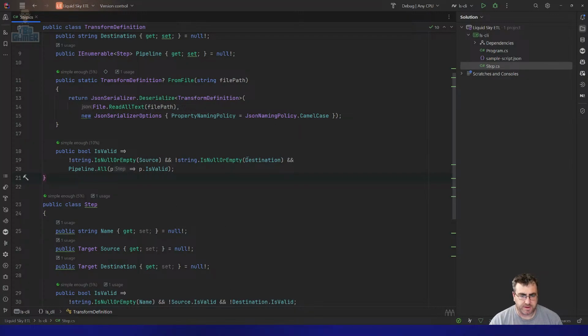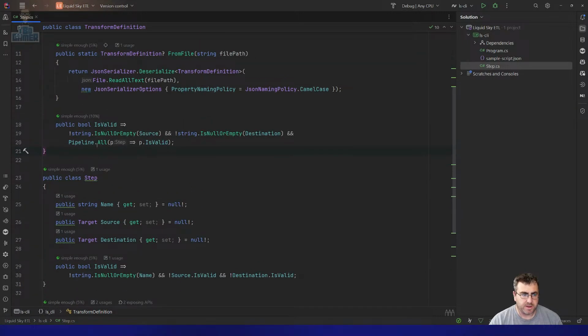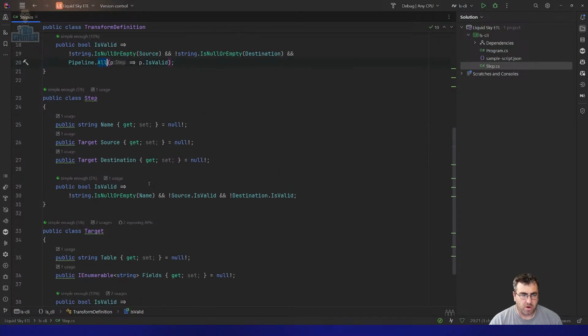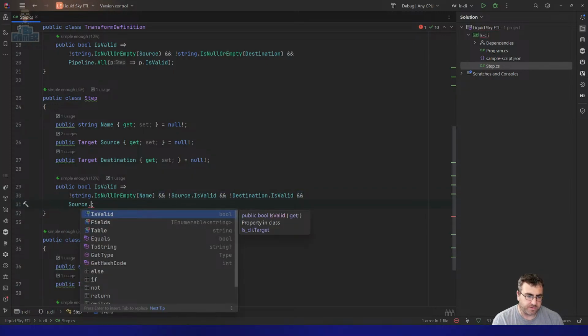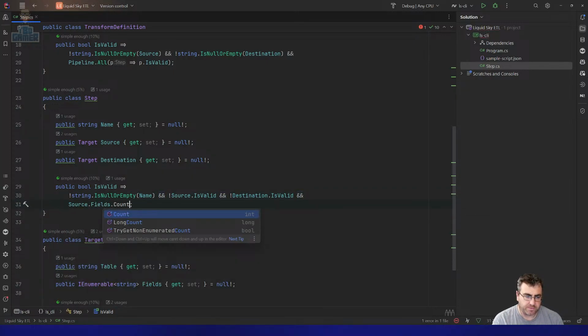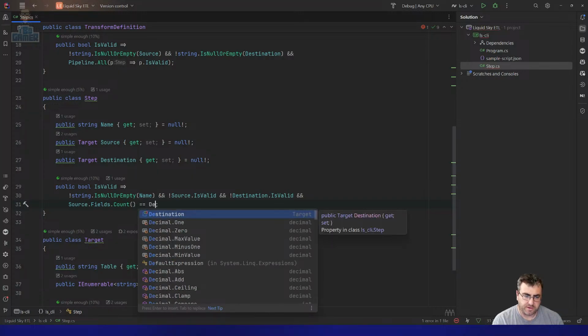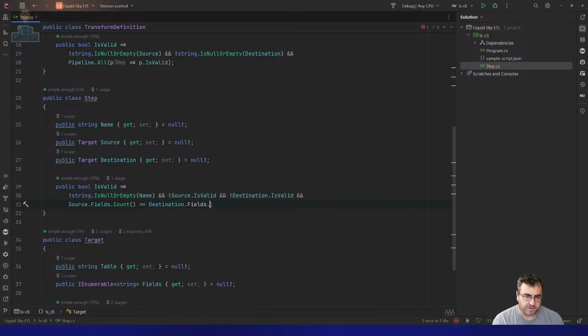So the source and destination have to be set, and the pipeline has to be valid. The pipeline is where all of these classes are validated. So the source name is not null, the source is valid, and destination is valid. But I also need source.fields.count equals destination.fields.count, right?